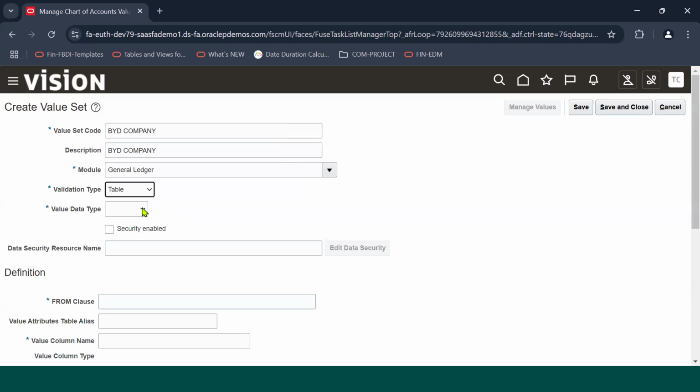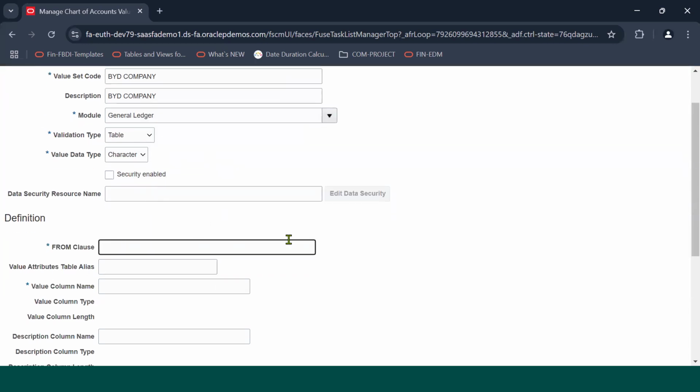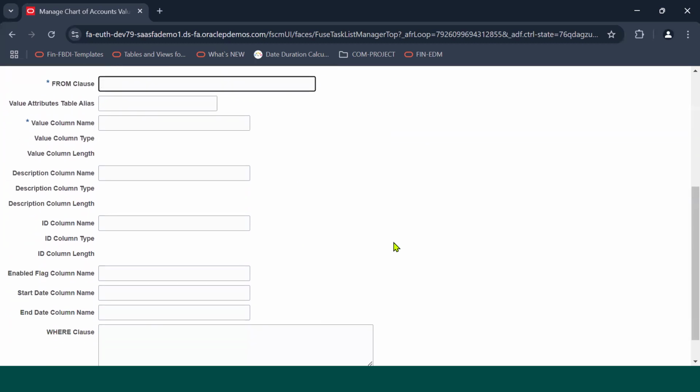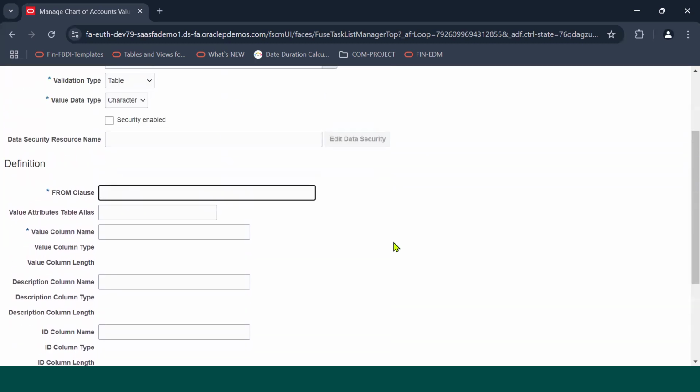Table is mainly used if you want to pull any data with a where clause. Let's assume I am in lease accounting, creating a lease invoice for the respective landlord.